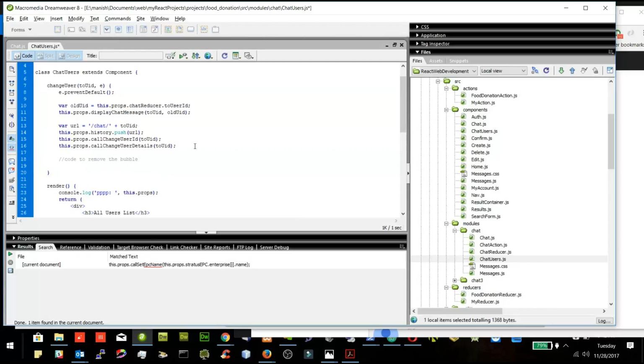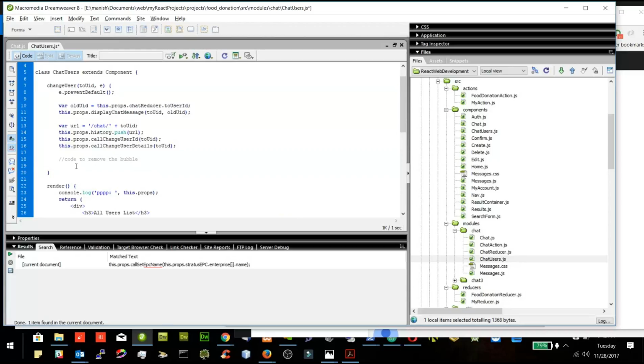So let's write the code to remove the bubble. For removing the bubble, I need the to UID, that is this one, which I'm getting, and I need the from UID. So to get the from UID, I will go to the localStorage and get the from UID.